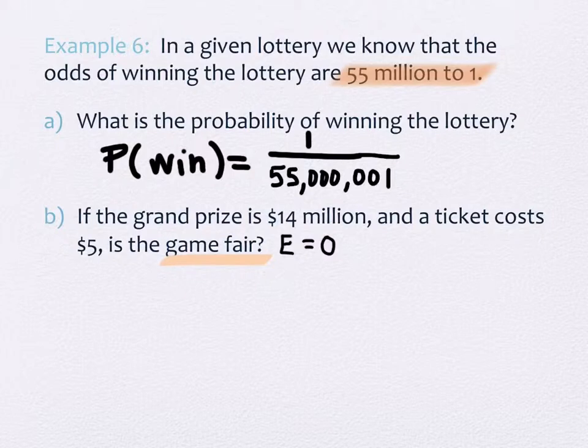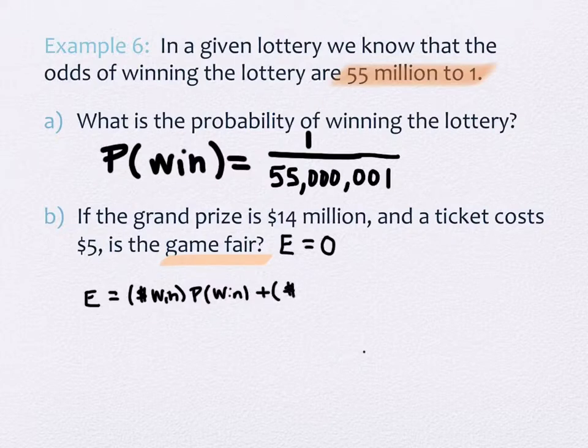Okay, so we're going to calculate expected value, and you will need your calculator for this in a moment. So we're going to have the amount of money that you win times the probability that you win. And then this is the amount of money that you lose, so it's a negative number when we get there. And we want the probability that you lose. Does that make sense to everyone? This one happens to have two outcomes. You're going to do some in your homework that have 3 outcomes or maybe more.